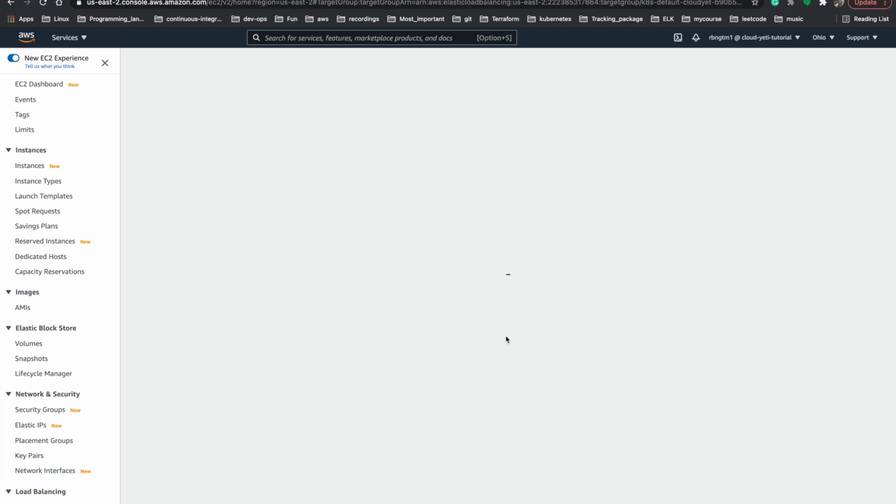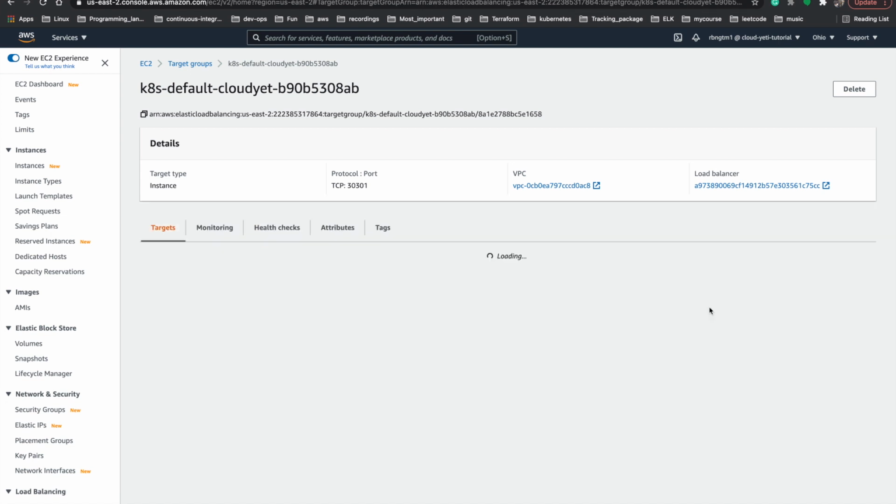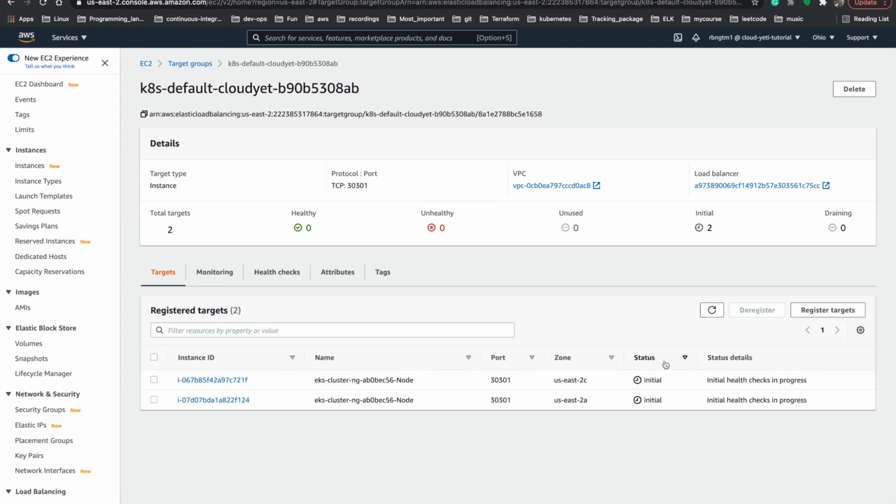If I click over here on the targets, you can see we have our nodes. These are our two nodes. Right now the status is initializing. We should soon be seeing this healthy.